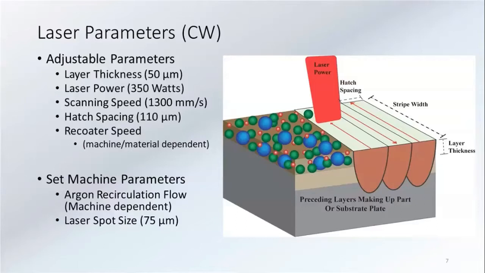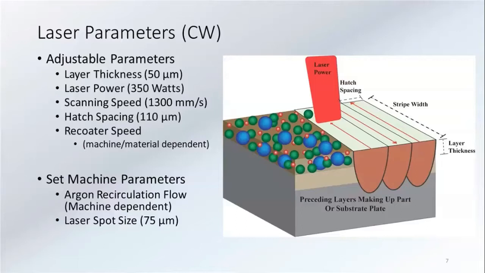Not machine to machine. You have to change the F-theta lens that focuses your laser. Your build chamber size or your build plate size is often dictated by the F-theta lens as well, where you see build plates that are 4-inch, 6-inch, 11-inch, and then larger. That 11-inch is kind of the upper threshold of that laser spot size and the F-theta lens, where you can't go wider than that. So there's some limits in there, but obviously you can print smaller. It depends on the machine and the manufacturer as to what they do. There's really, again, no wrong answer unless you're trying to push the extremes.